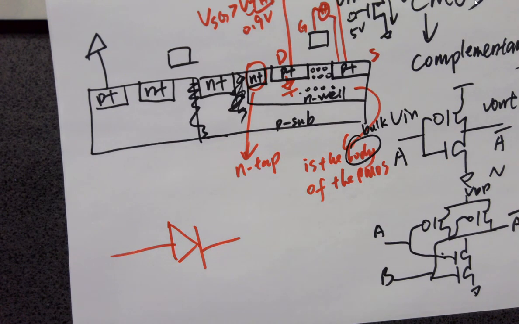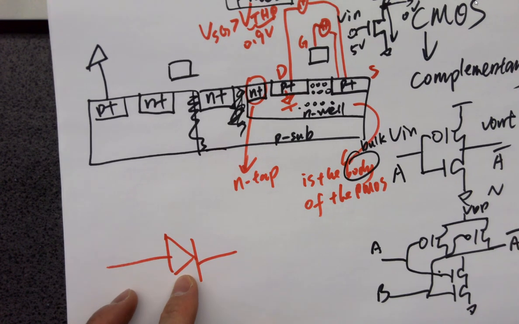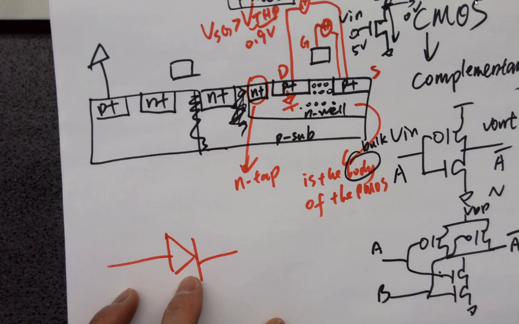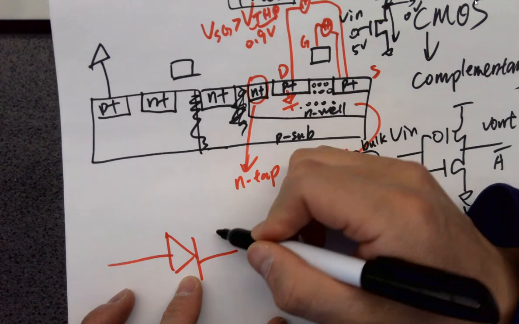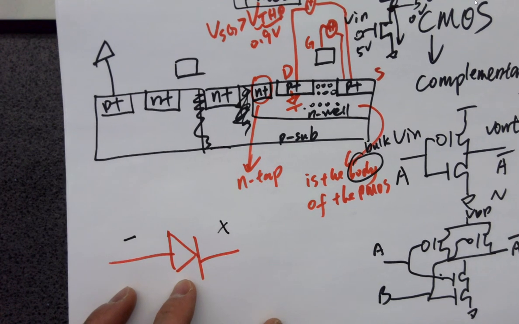I can design a diode. I can do it, but this is not a diode. It's a PMOS. So I don't want this diode to work. How? Reverse bias it. Give a higher potential here, lower potential here, so no current is going to run through it forever.